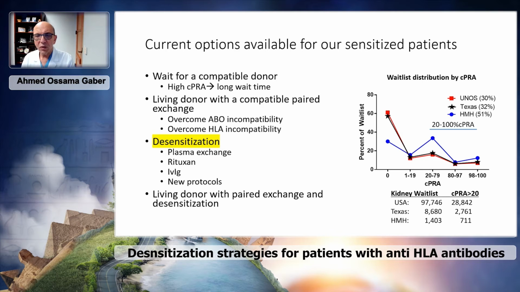If you have a living donor with a compatible paired exchange, we have one of the largest paired exchange programs in the United States. We do direct paired exchange, or what we call swap transplants, where we create circles of transplants that end up with an open chain, where there's another altruistic donor that goes into another chain. And these can help you overcome not just HLA incompatibility, but also ABO incompatibility. Now, some patients are so highly sensitized that, even with the very active swap program that we have, they still wait for a long period of time.